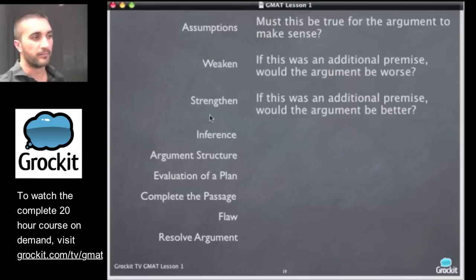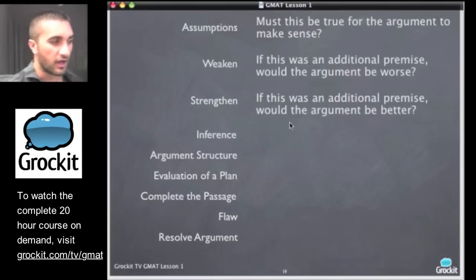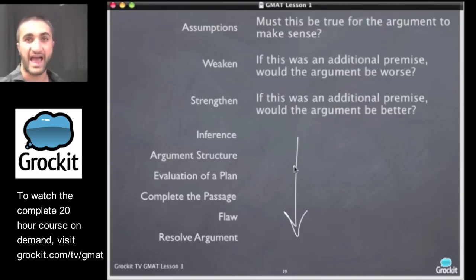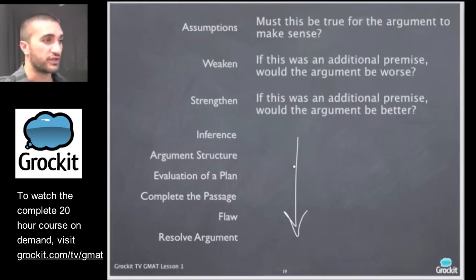Great, so let's talk a little bit about the assumption, weaken, and strengthen questions, and over the course of the 8 weeks we're going to fill out the rest of this list. But these are the questions that we're asking ourselves when we're working on these types of questions. So on an assumption question, we're asking ourselves, must this be true for the argument to make sense?